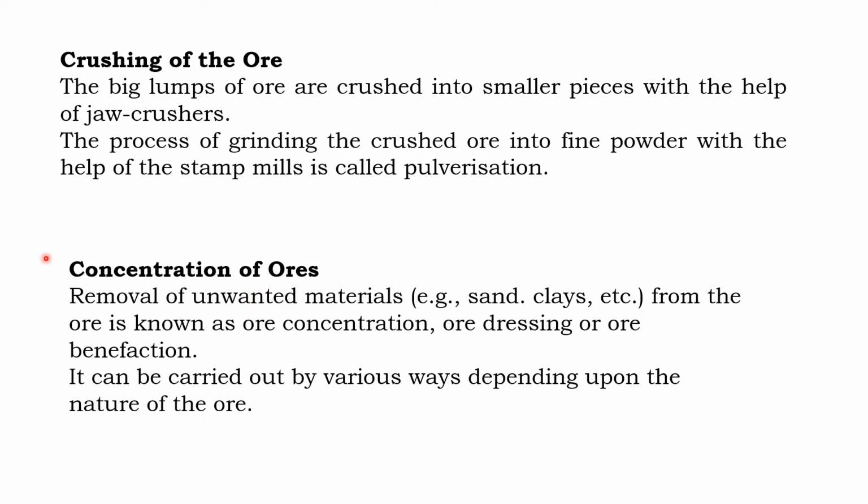In concentration of the ore, we have to remove the unwanted materials like sand, clay and other impurities, so that the percentage composition of ore material has to be increased. This process by which the ore concentration is increased is called concentration of ores. Various methods are used for the concentration of ores, and these methods are used for different types of ores.